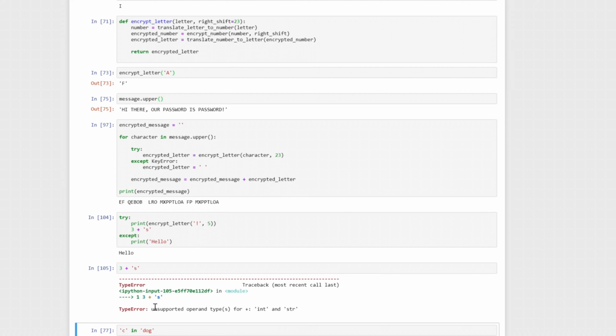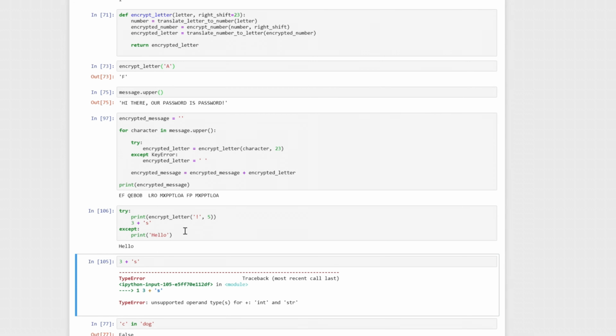And you can imagine there's many different types of errors that you could have, right? But in this case, you have a type error, and this is what you were intending to happen. But if I just run this, it's just going to come back with hello, right? Because it tried to run the code in this indented block, and it came up with an error, which it went into here. But I'm catching every type of error, right? I probably don't want to do this because this is wrong.